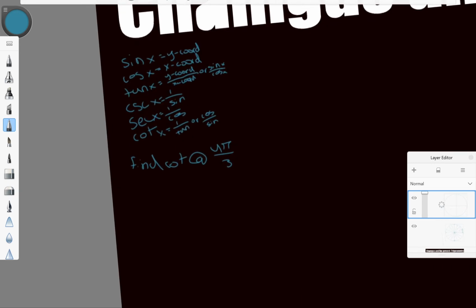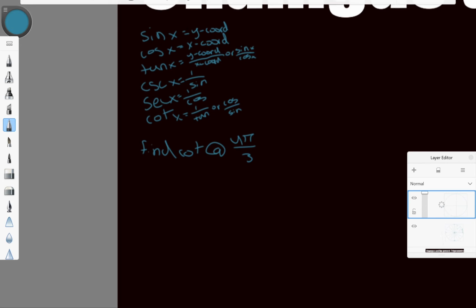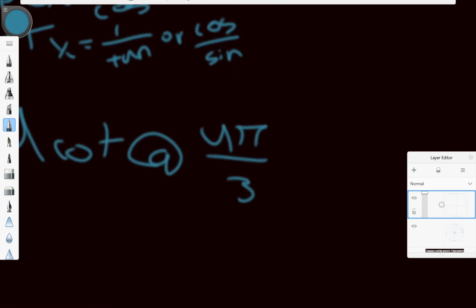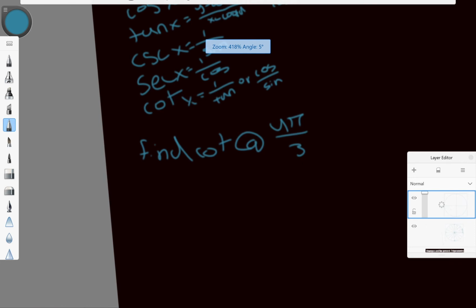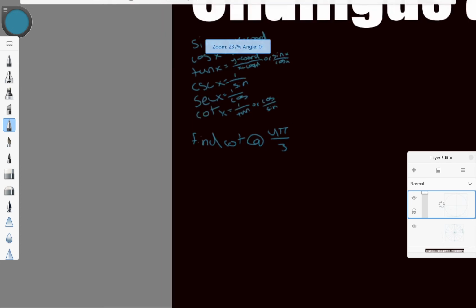Find cotangent at 4 pi over 3. Okay. Well, we want to find where 4 pi over 3 is so we know negatives and positives. However, what we do know, and this is a very useful trick, is that if it ends in something over 3 or something over 6 and it's not simplifiable, then it's going to be some form of a 30, 60, 90 triangle, right? Because all of the things that end in over 3 or over 6 are going to be 360 degrees over 3 times something. And so this is very useful. So that means it's going to be some form of a 30, 60, 90.